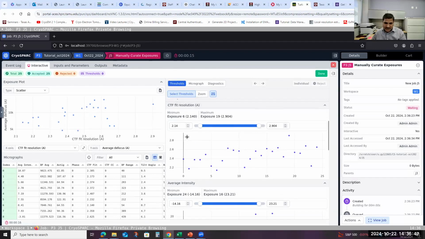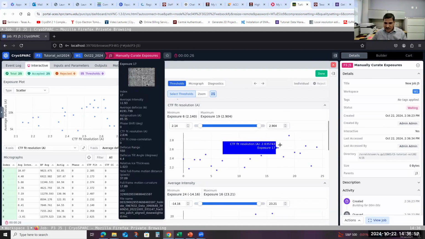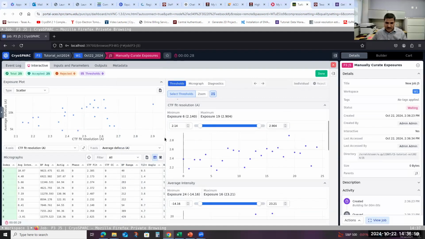Since these are 25 manually selected images, we don't have any bad image with fitting of 4 angstrom or 6 angstrom. They all are fitting 2.14 to 2.9. So we don't need to discard any.